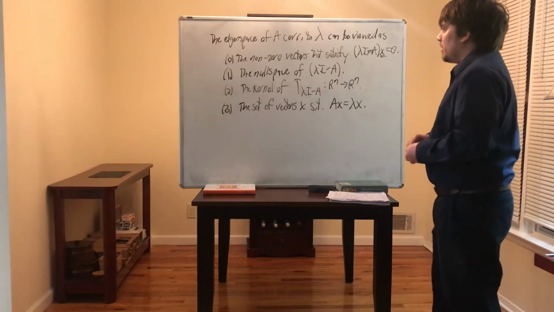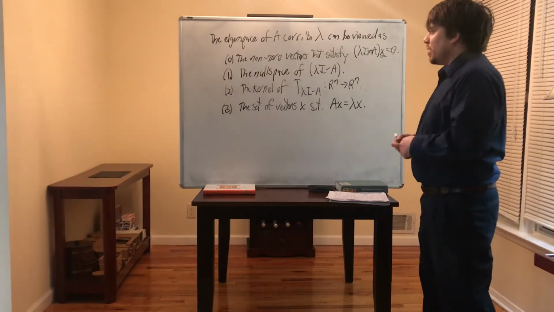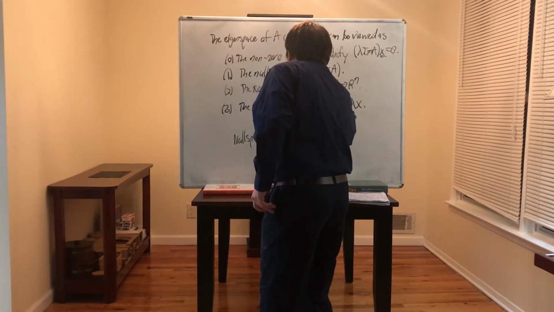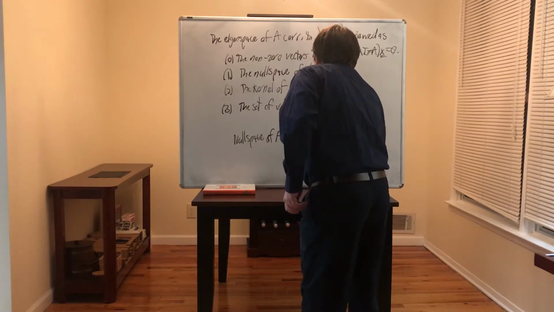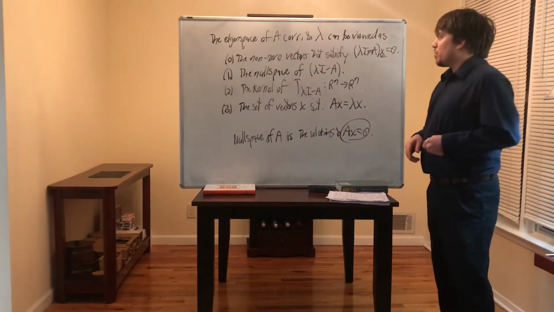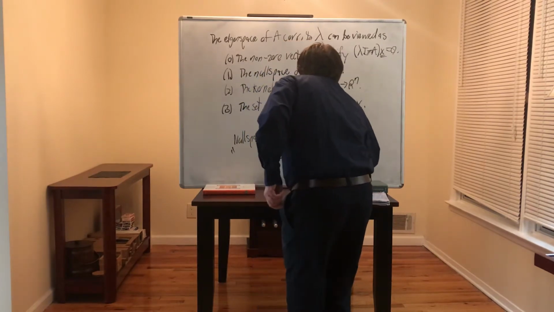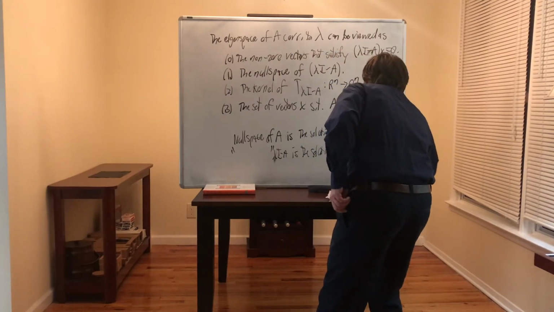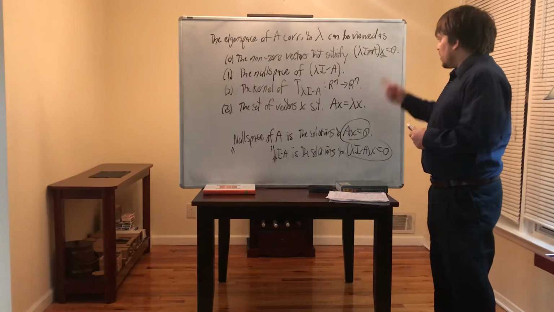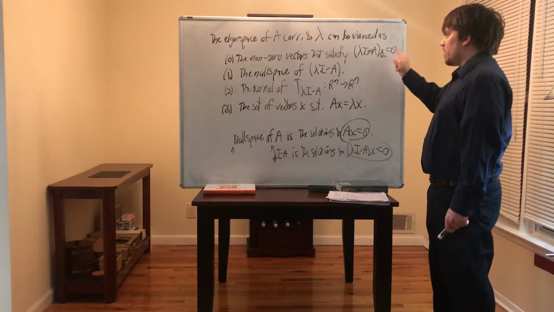The null space of lambda I minus A. Okay, the null space of a matrix is just, for instance, the null space of A would be the solutions to Ax equals 0, right? So the null space of a matrix A is the solutions to Ax equals 0. So the null space of lambda I minus A is the solutions to lambda I minus A times x equals 0. That's what the first thing says: it's the non-zero vectors x such that this equation holds. Right? So saying the null space of lambda I minus A is exactly the same as saying the vectors x that satisfy lambda I minus A times x equals 0.